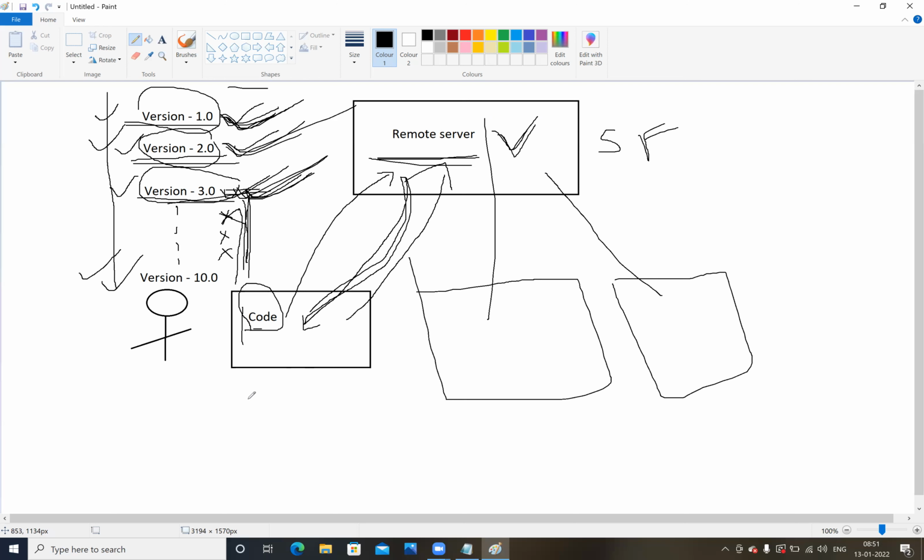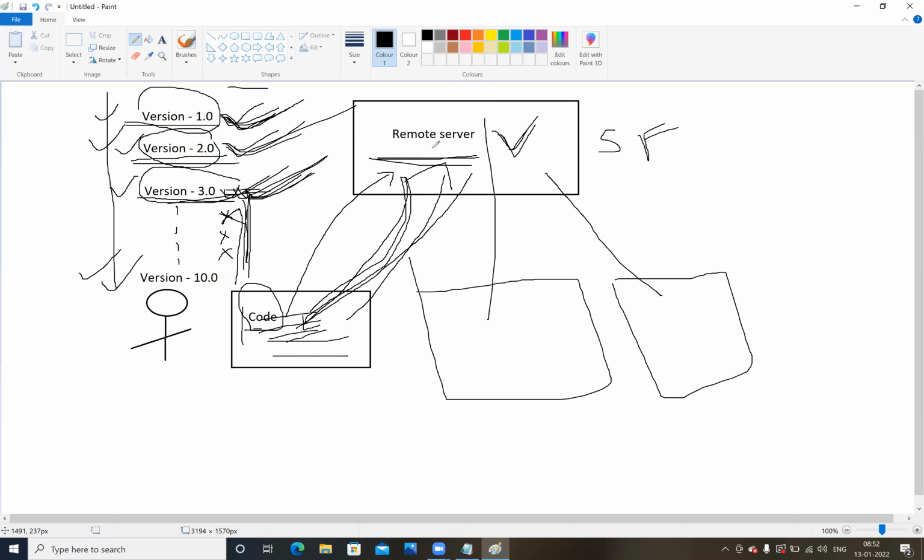But the problem with the shared folder is this. We uploaded the code into the shared folder. I download the code from the shared folder and make some changes. After making the changes, I upload them again into the shared folder. What will happen? Here, we are editing the file. When you edit the file, the older data will be lost. The first uploaded data will be lost here. The latest data is overriding the old data, so you won't get the previous versions.